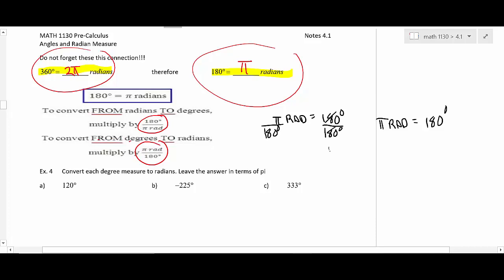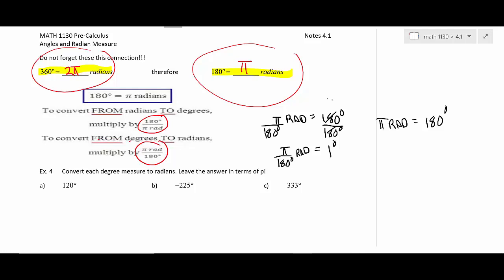And what I would end up having is 1 degree is pi over 180 radians. Like that. Okay, so here's the idea. It's real simple if you think of it this way. If 1 degree is this, then what's 2 degrees? 2 degrees would be 2 pi over 180, right? 3 degrees would be 3 pi over 180. So to me it makes perfectly good sense that if you want to change degrees to radians, that's why you multiply by pi over 180. Okay, so that's what you're always going to do. All these things that are in degrees, you multiply by pi over 180, then the conversion's done.